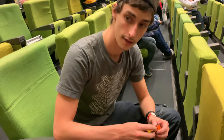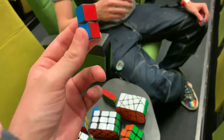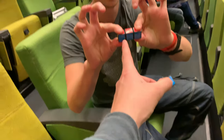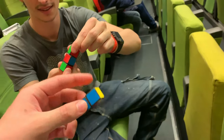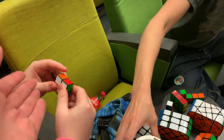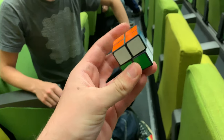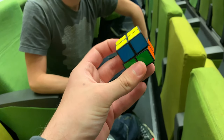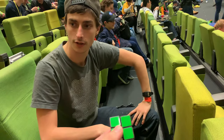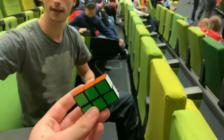So I'm checking out some of Nathan's mods here, and he's got a cube. All of the 19 millimeter sets. I got the 1x1x3. This is the JL Cuber original. That's my design. It's a 3x3 core with two centers on either side. And that's the same with this. It's just one center attached to a core. And then we have a 19 millimeter 1x2x2 and a 19 millimeter 2x2. So this is an actually perfectly proportional 2x2 to a 57 millimeter 3x3. That's just 8 1x1s that I cut out and put on. Is it one of those mini East Sheen 2x2s? It's pretty nice though. Yeah, and then this 1x2x3 is very nice. That's really satisfying to do.